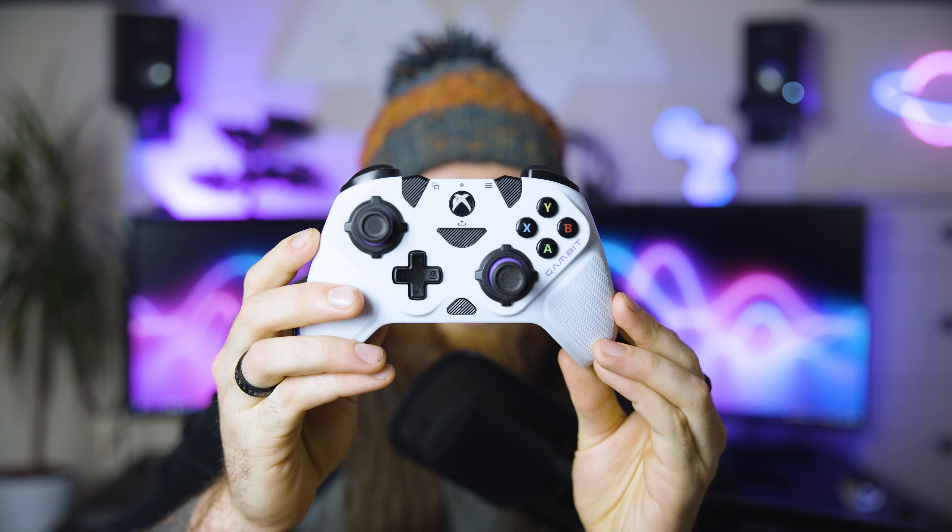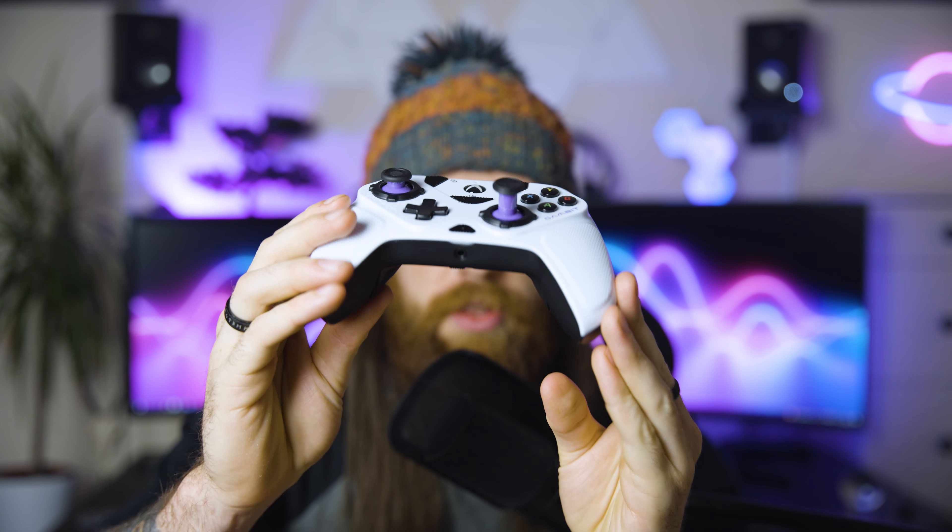Let's talk about the way it looks. This is how it comes out of the box: the normal white faceplate, cool dark buttons, a little splash of purple under the sticks, purple on the back, paddles and all. It's quite a cool looking bit of kit. The only thing is it might not suit your setup because you only get white or purple — I'd like to see a black one. Aside from that, it's a nice looking bit of kit with a very aggressive gaming style. They call it an elite eSports design.